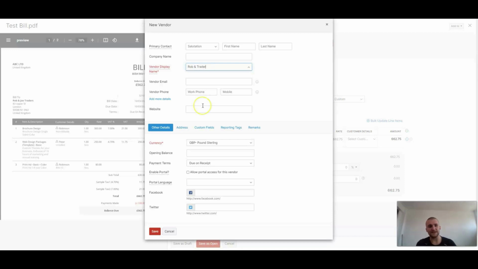You'll see that if my example invoice is better, it would have picked up that the real vendor is Robin Joe Traders. If we already had the invoice, we would have the vendor set up. It would be assigning it to the vendor, and all these details would be populated already.